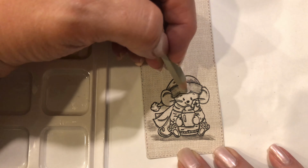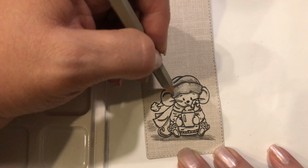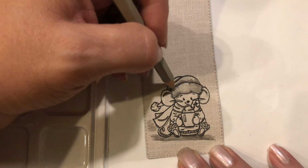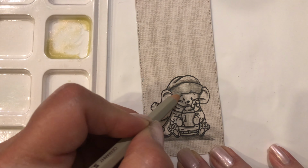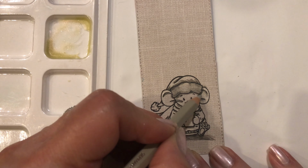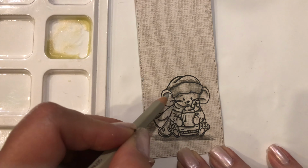And I really chose this paper because it has a texture to it, almost like burlap. So it kind of gives it the feel of old antique looking coloration. Very, very pretty and vintage. And I'm just gonna keep on going here with the lighter shade of gray and getting his little ears shadowed in, putting a little more color on his little face, and just toning down some of the background paper to give it a little more, the 2D words, depth and dimension.